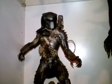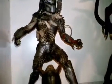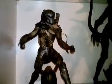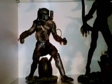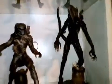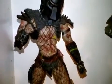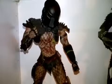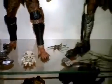Then you've got the McFarlane masked original Pred, comes with the bloody spine, that's where he's got blood over his arm. Was quite a hard one to get hold of. Now these are all pretty old. And you've got the Predator 2 one. The arm comes off at the, what does he call it? Bicep, is it? Comes off there anyway, where he got chopped. Some of the accessories are coming up.